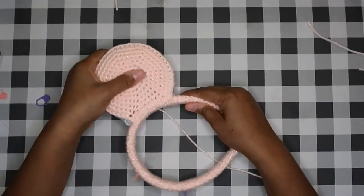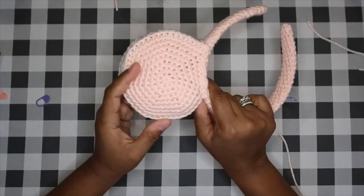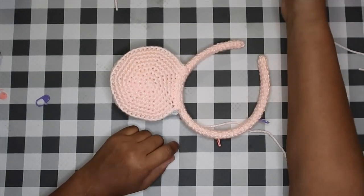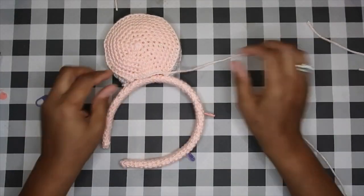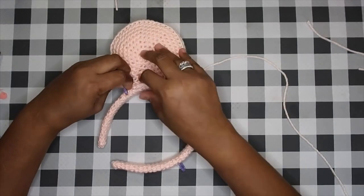All right, so that's one side, bottom edge, sewn down. It's pretty sturdy here. You're gonna go ahead and repeat that same thing, tacking the side down and putting those final touches on the other end, repeating all those same steps, tack it down, sew it down, and that's about it.